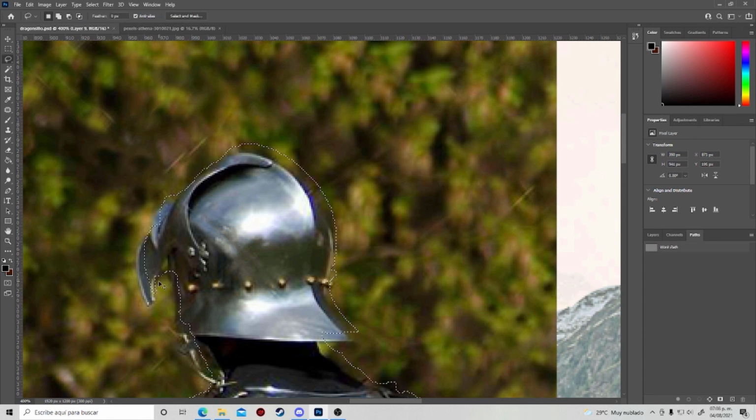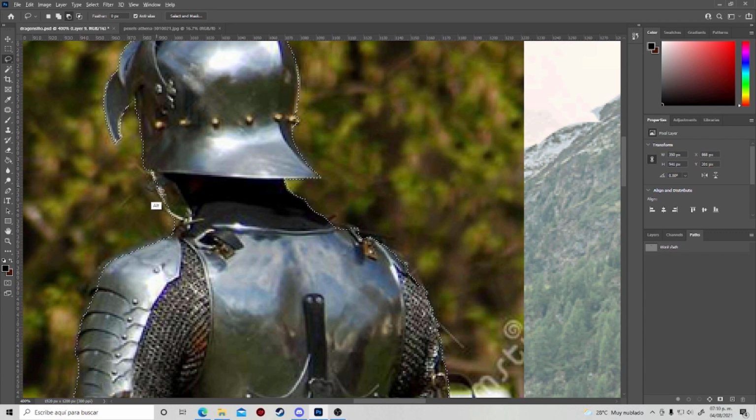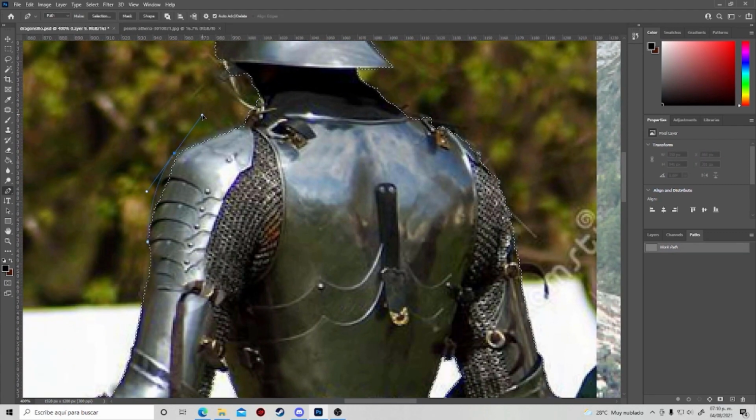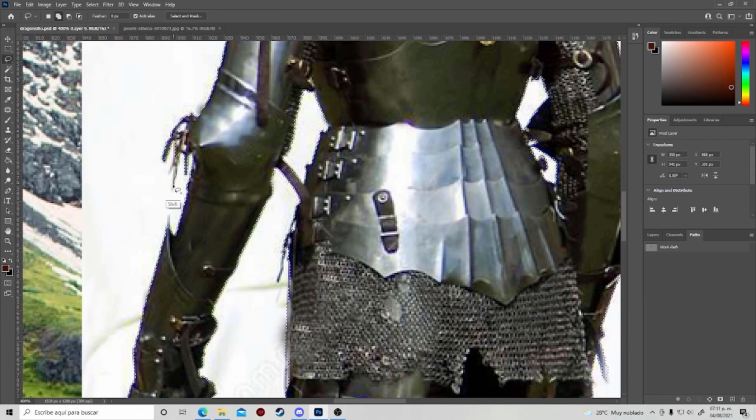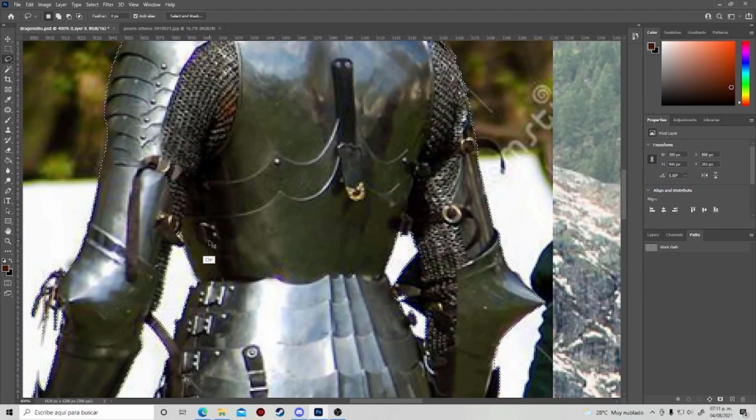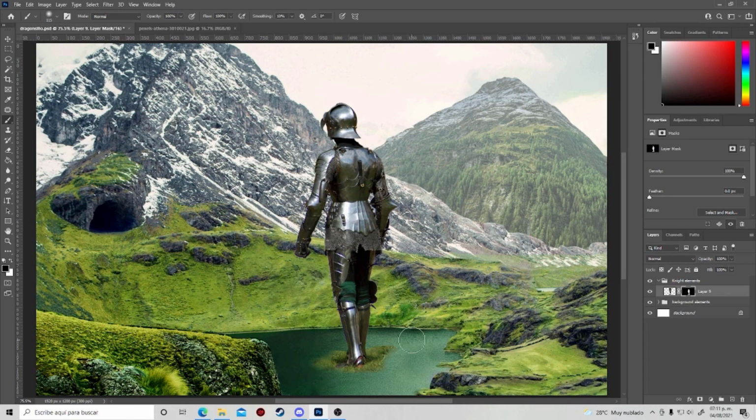But anyways, I was really lucky to find this great picture of somebody in a suit of armor walking away, or in my case, walking forward towards the soon-to-be dragon. The first thing I did was cut him out, place him on the hill that I added earlier, and scale him down in order to make everything look a little bit bigger.